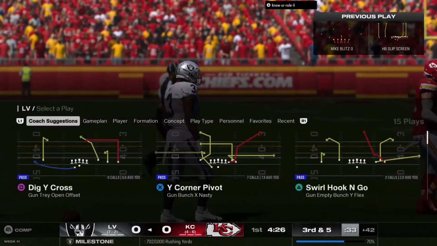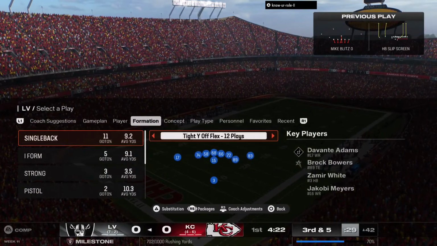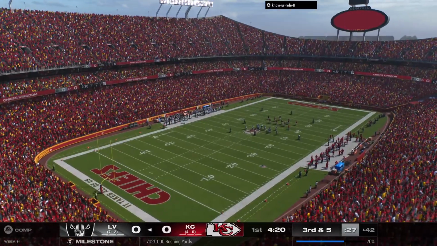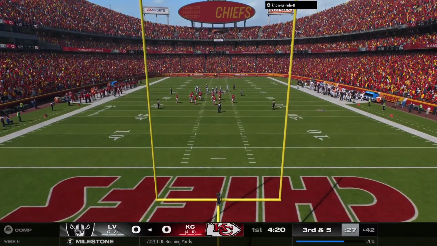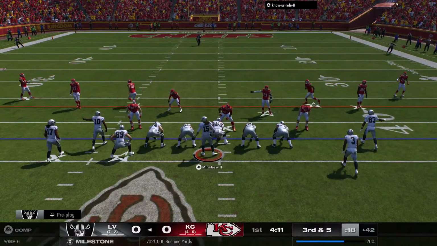You feel like they saw something on tape, or they just have a sense with him because he's had a good week of practice or something in that area that they want him involved. Just as you said, they want him to touch it either in the running game or the passing game, but they must like the matchups they're getting. And on 3rd and 5, this will be the 8th play of the drive.